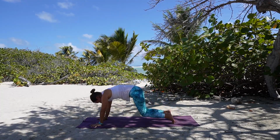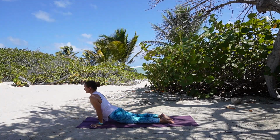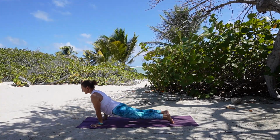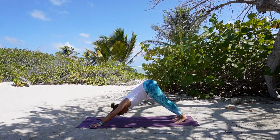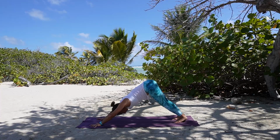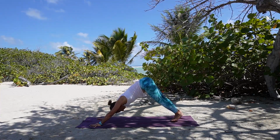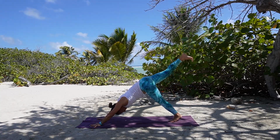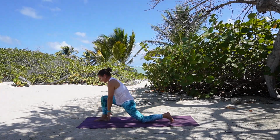Come forwards, hands and knees. Upward facing dog and down dog. Three breaths. Lift the right leg back and up. Set the right foot down between the hands, low lunge, inhale.